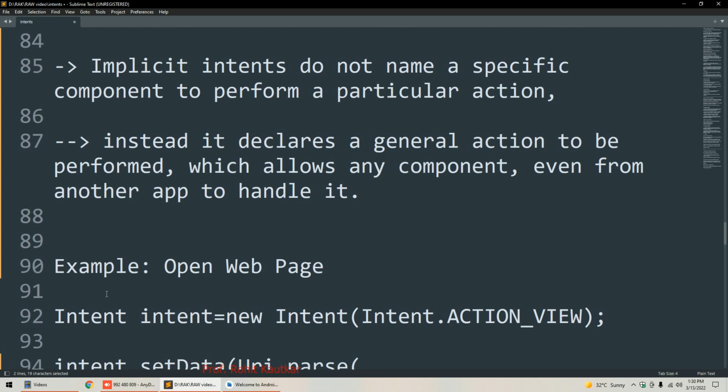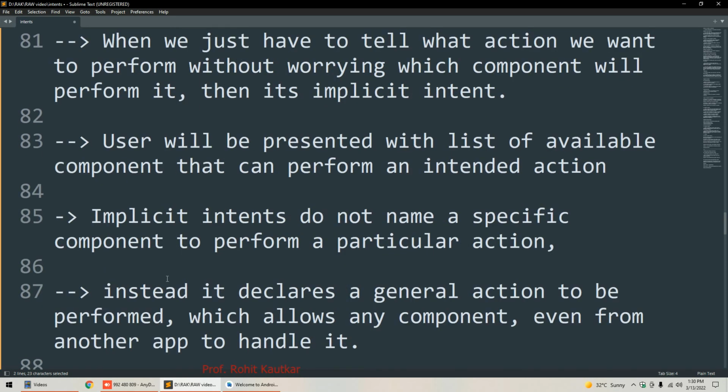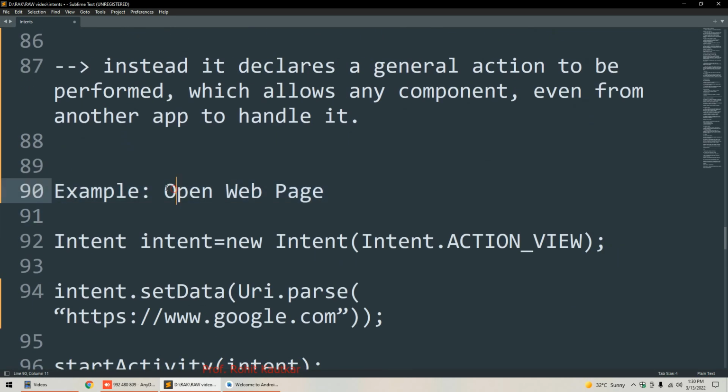Now what will be an example of this implicit intent? Opening a web page. How will we open a web page using intent? First of all, we will create an object of intent. Intent is the name of the object, any name you can specify here, new Intent, and here we are specifying the action view.